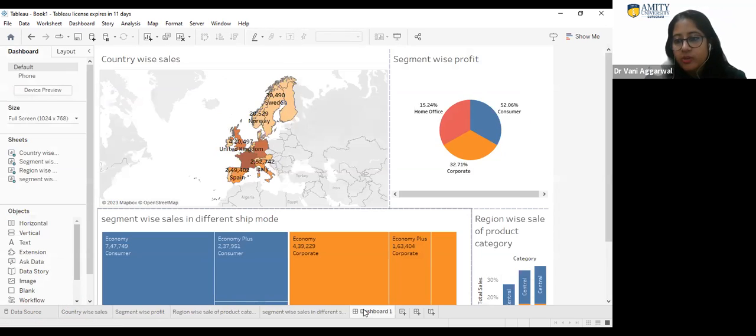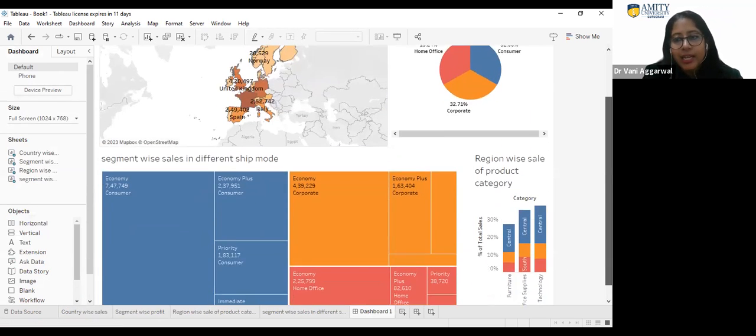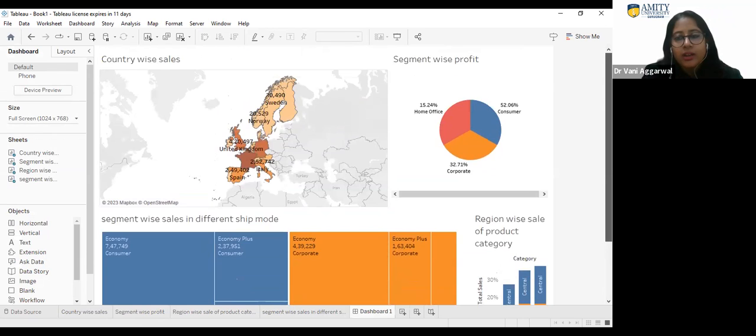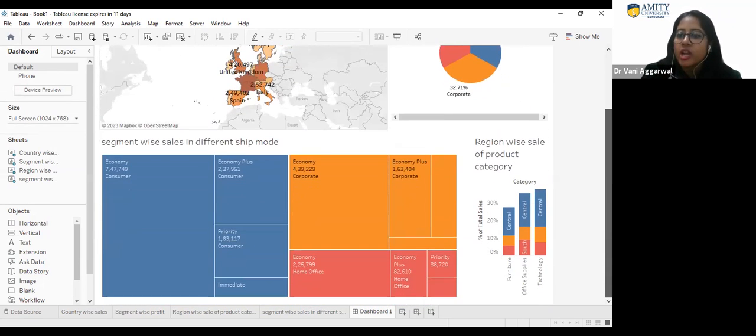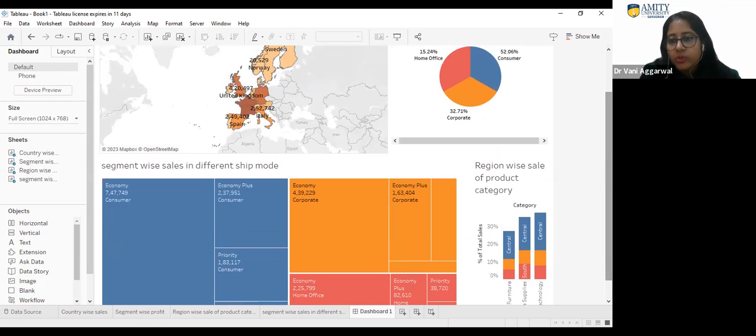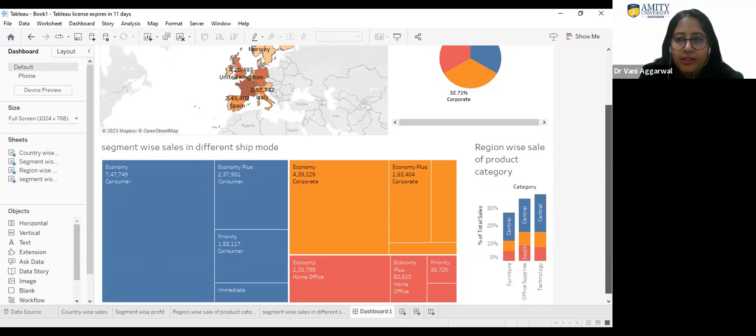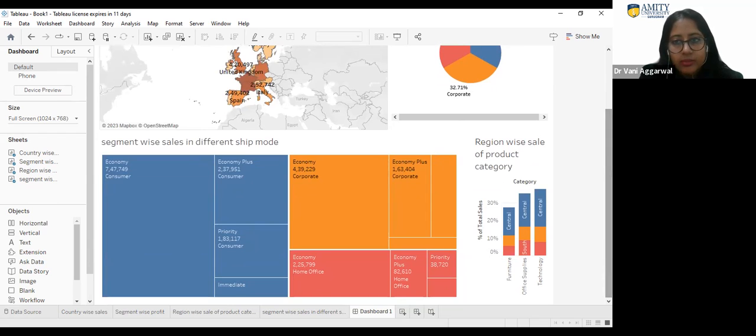So this is the dashboard. Please create it and take 5-10 minutes. Next, Dr. Monica will be joining in another 10 minutes, and she will teach you how to create storytelling here itself on this dashboard. So please keep your dashboard ready, so that there won't be any confusion. Take 5-10 minutes. I'm stopping here for the day, and Dr. Monica will join in another 10 minutes.